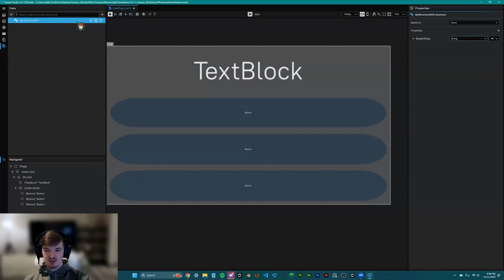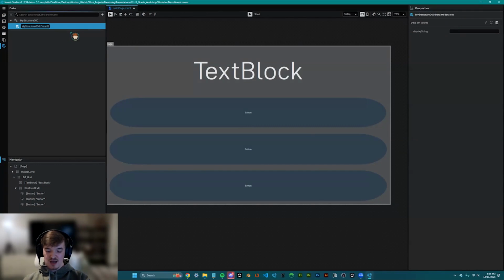So the next step is to create a set. We've done a structure, so now we have to make a set. To do so, we hover over our structure and click on the plus icon here, and it's going to spawn a new little line down there. I'm going to call this my set. And now you can see with our set selected in the properties panel, we have our display string property that I can't change no matter how much I want to. But what I can do is define what that string is. I could have it say, hello world, right? So now that string is equal to hello world.